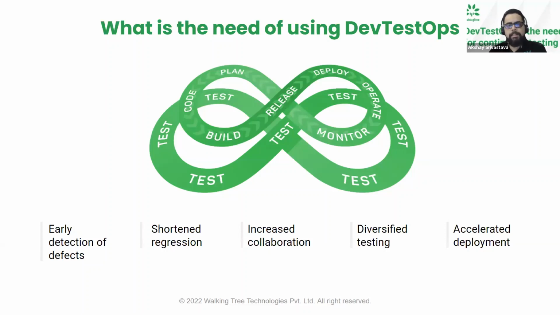Since testing is implemented at each stage and most of the processes are automated, defects are detected at early stages and are easier to debug and fix, saving time on the test, fix, retest cycle for any defect. So that is one of the benefits, right? We're saving time on the cycle.